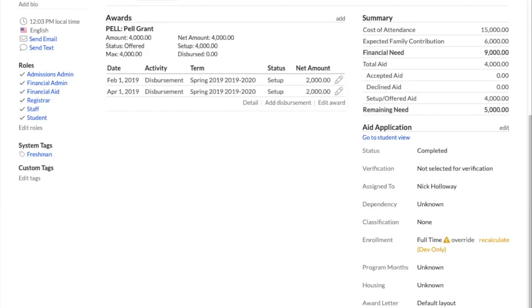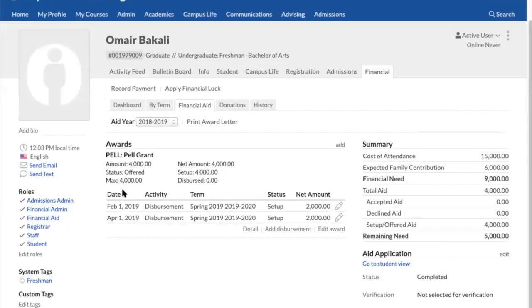But those things, or their absence, are definitely baked into the logic. If we know something's wrong like that, we won't even let you try to sync to COD because we're trying to help you reduce errors. We're trying to only sync things to COD that really have a pretty good chance, or look like they have a good chance, of being accepted. I'm trying to think if there's anything else.